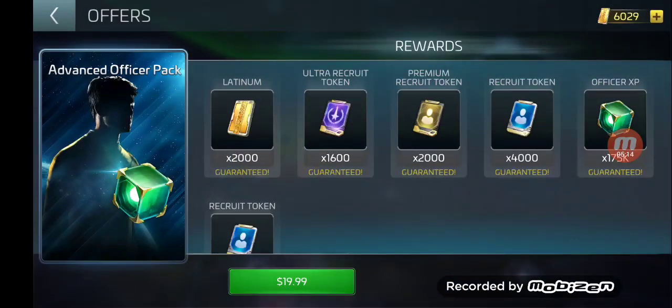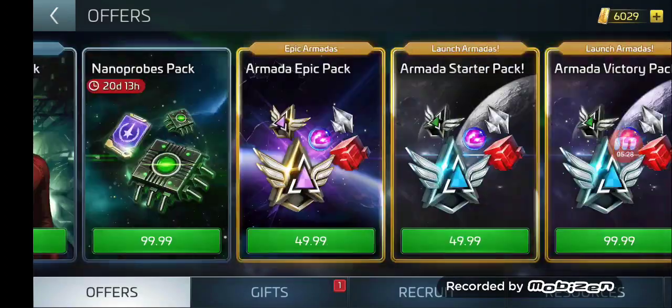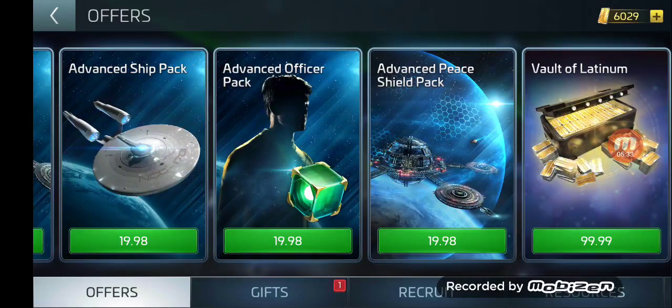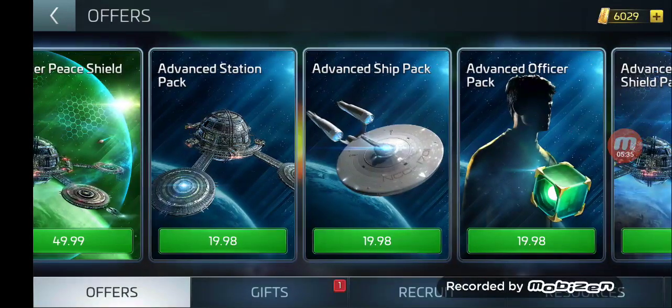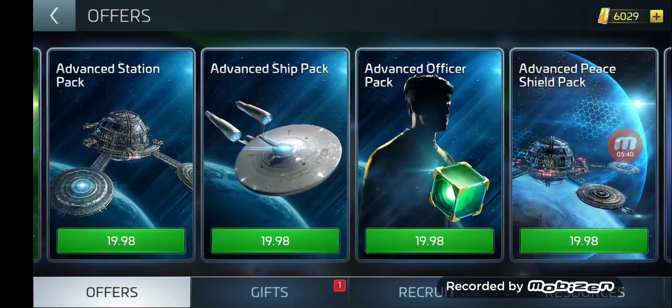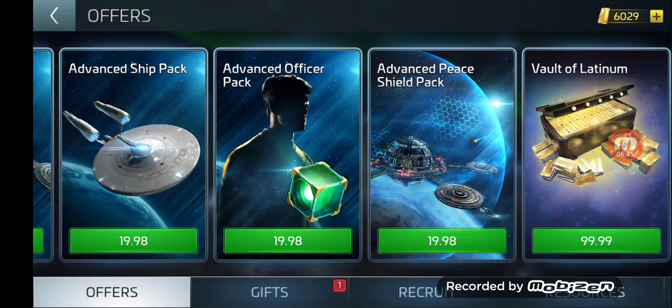Okay, and an advanced officer pack. I didn't actually see this one. This one was just put in there, and I'm wondering if it's only because I spent $20, because I had already gotten the $20 officer pack. So that one is quite interesting for me to see pop up there. And I had already gotten the advanced station pack and the advanced ship pack. So those are all popping back in there. That is a really curious thing for me to see.